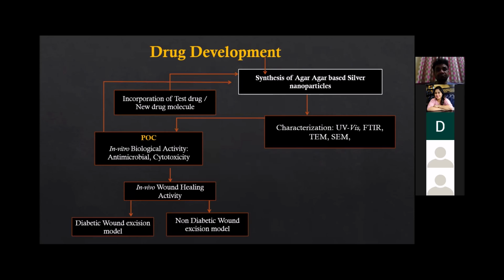This is the roadmap. First we synthesized a new drug molecule, incorporated it, and synthesized agar-based nanoparticles. Then we characterized it. Then as a proof of concept, we tested the formulation for its biological activities, like antimicrobial and cytotoxicity studies. After successful in vitro studies, we moved to in vivo, where we tested the formulation for its wound healing activity, on both diabetic and non-diabetic wounds.